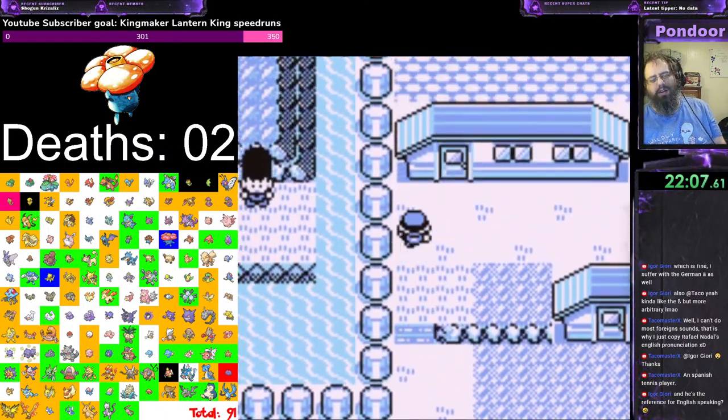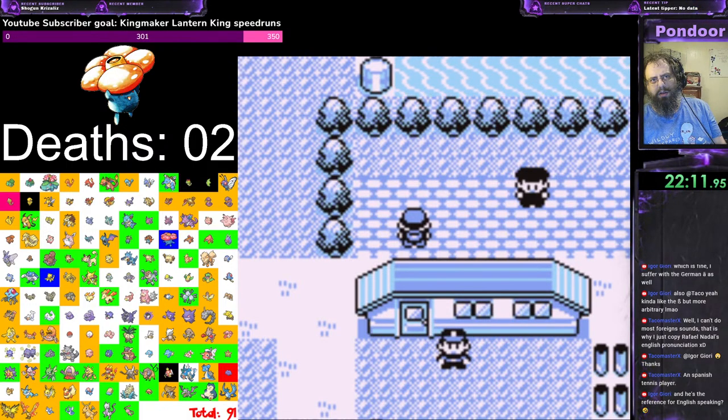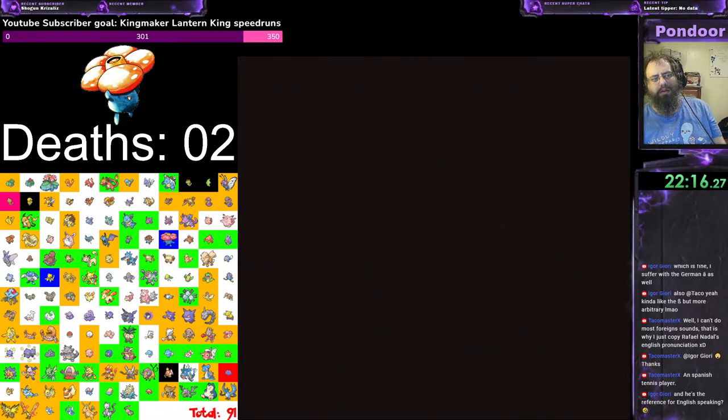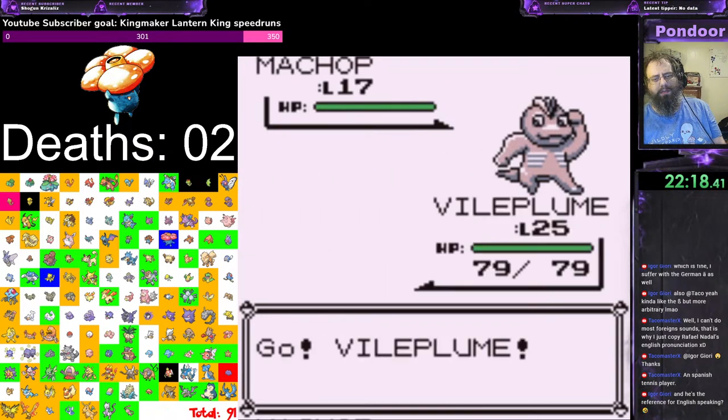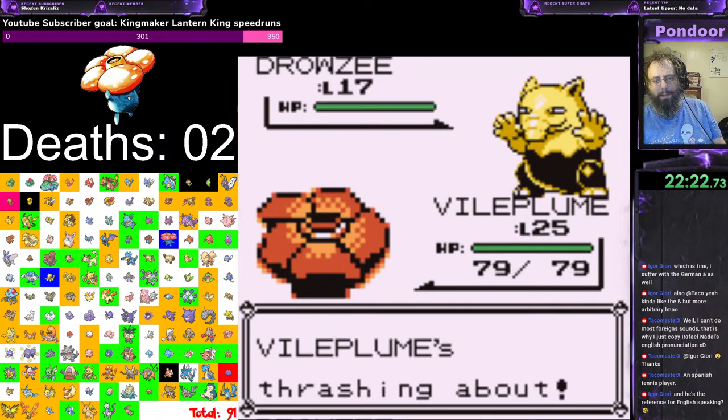He has a fucking... I can never remember. I know he's got a Drowzee. What the hell is his first Pokemon? Machop. Machop and Drowzee. That's what it is. That'll Petal Dance for both of them.